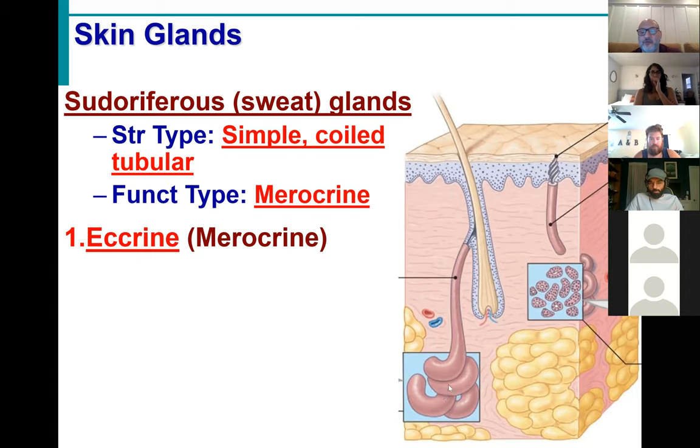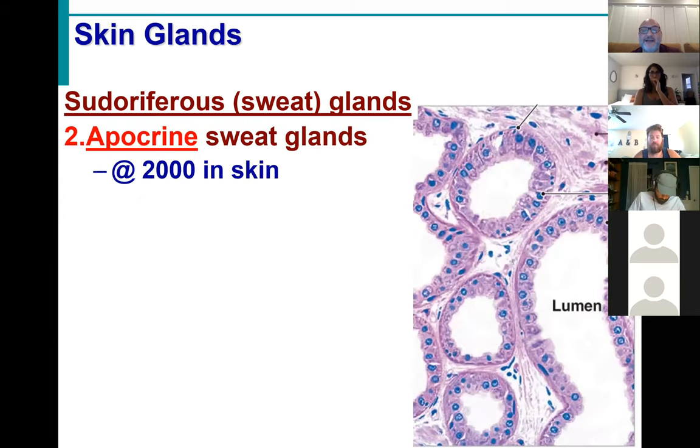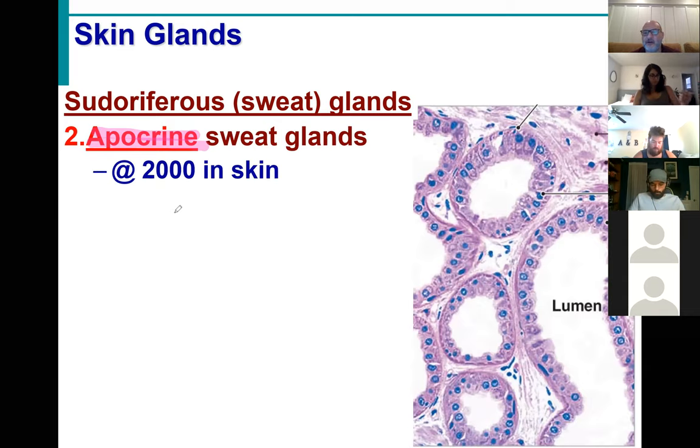So you are correct. This one does appear to be going into a hair follicle, and it is, because it's not an eccrine sweat gland. Instead, it is the one we talked about last time, the apocrine sweat gland. Apocrine sweat glands are the ones that produce that organic sweat. Notice one of the ways you can tell this, and we'll go back to the cheat picture from your textbook again in a minute, notice now the difference in the size of the wall of our gland versus the size of the lumen of our gland. Which is bigger for this one?